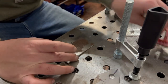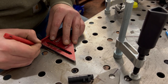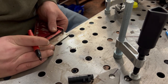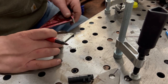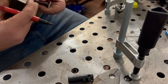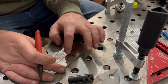So let's do that. We know our coupon is 2 inches, so we need a 1 inch mark at each side. All right, so we got our horizontal. Then let's go through. It's a 4 inch coupon, so 2 by 4. There is center, right there, that one.